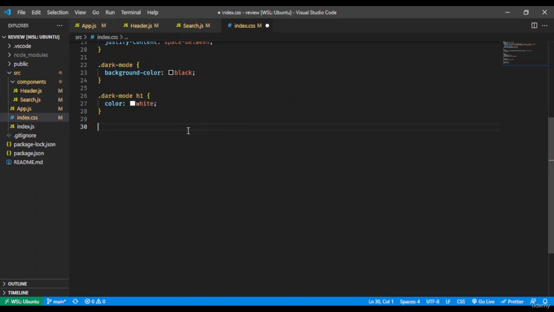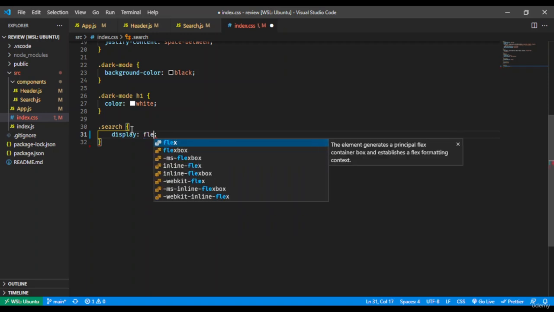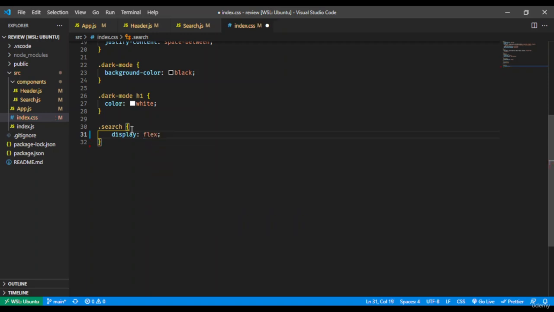Now the very first thing which we'll do is style the search component. So we'll write the search class here, and inside of this we'll be giving the styling CSS properties. The very first thing is the display flex. We're going to make use of the flexbox.